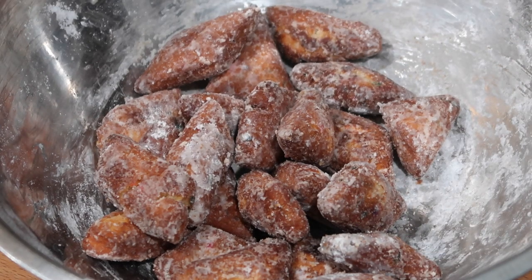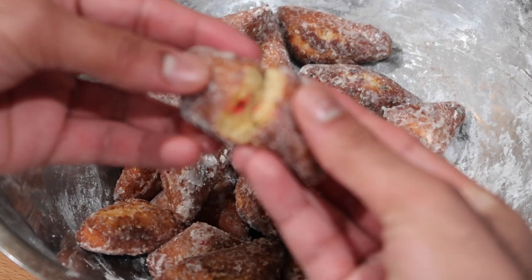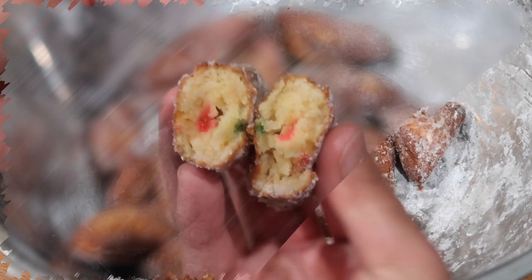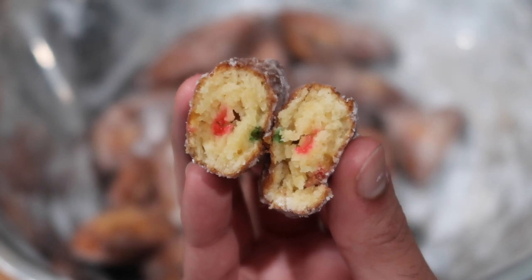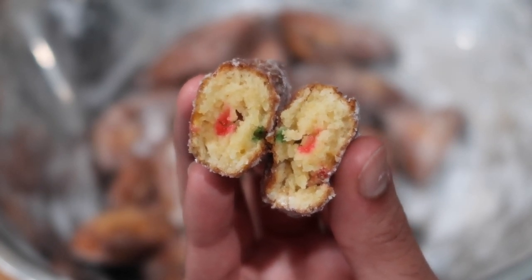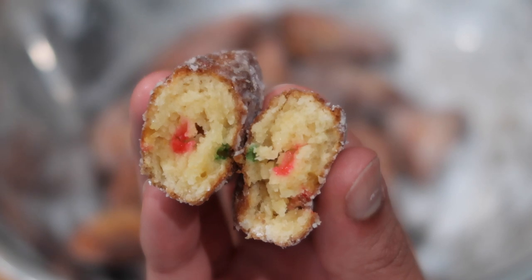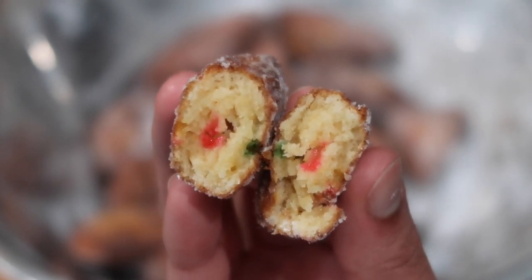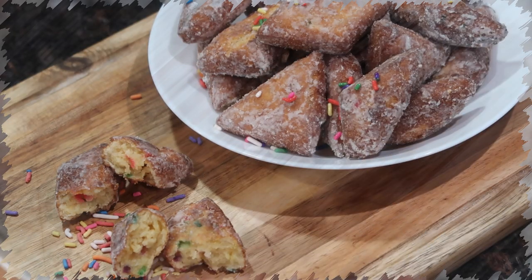I went for a thinner coating on my Matai because they were sweet in the middle and I don't want to make them overly sweet. I'm going to break into one and show you guys what it looks like. As you can see as soon as I break into it, you can see how soft it is, how fluffy it is, and of course you see the Funfetti colors running throughout. Every Matai is going to look different on the inside — some might have more hints of blue, some might have red, some might have yellow. These are just beautiful to look at and it is such a celebratory dish. This is the equivalent to a birthday cake or a celebratory cake for me. And if you've ever had a Krispy Kreme donut, your house will smell like Krispy Kreme donuts and honestly it tastes a little bit like one too.